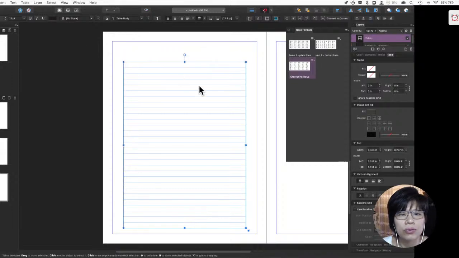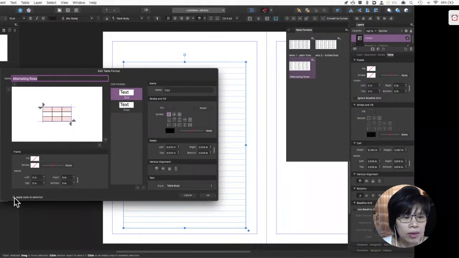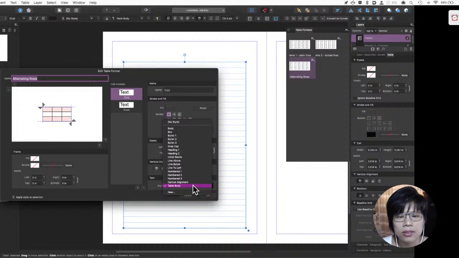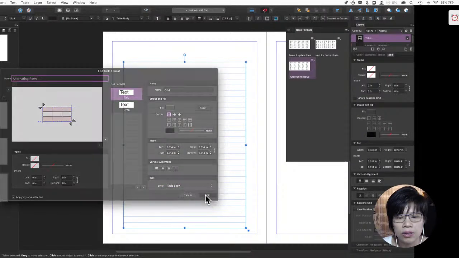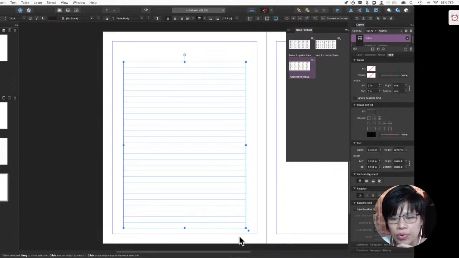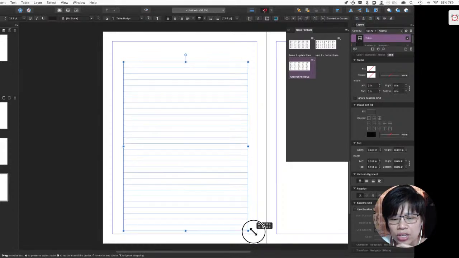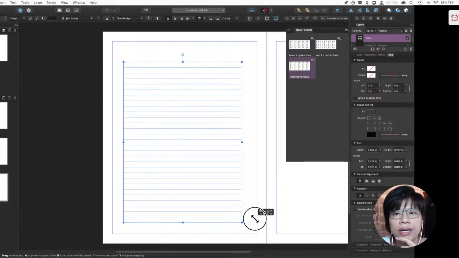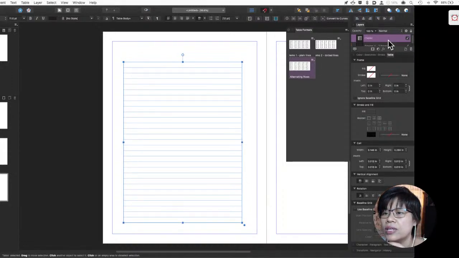So what is happening here? I'm going to select that and click apply style to selection, style, table body. Okay. I wonder why this time around it would not let me change it like it did for the other one. That is something really interesting.